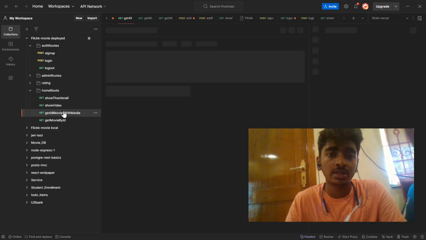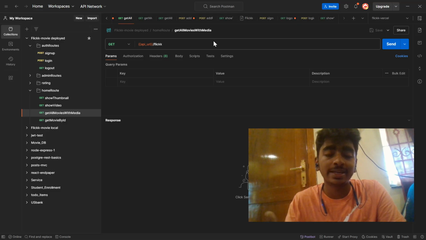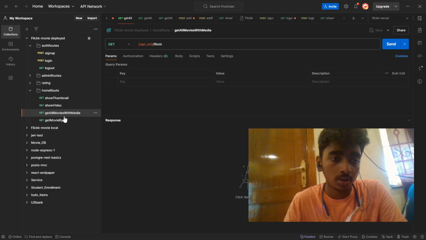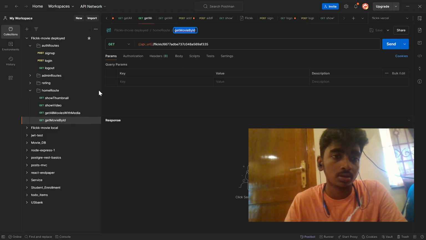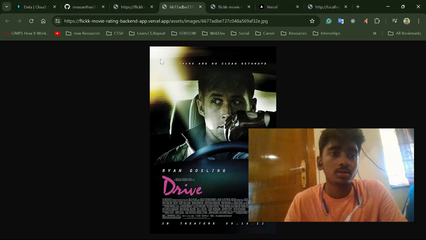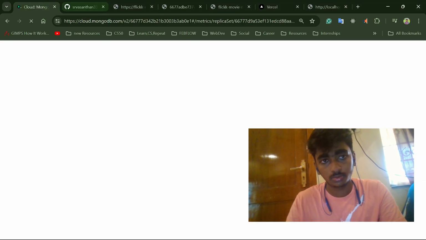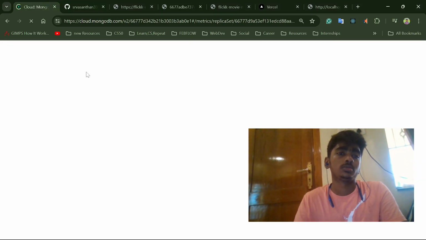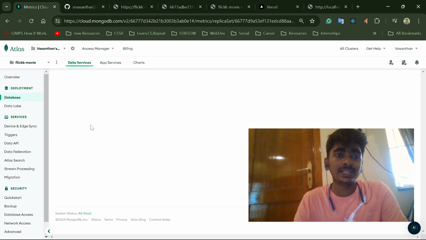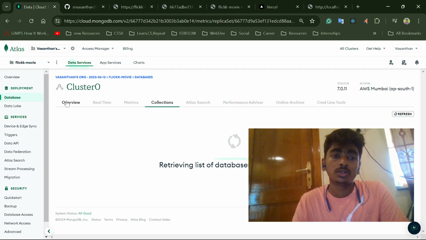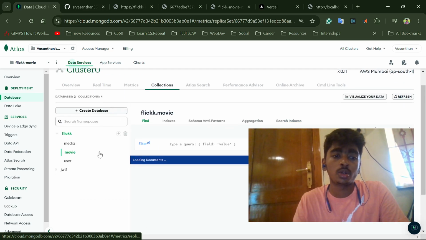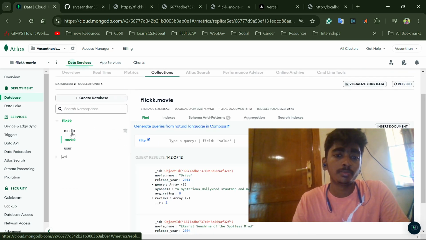And get all movies is the first endpoint which I've shown before. And for get movie by ID, I will try a different value. And this is my MongoDB Atlas client, and you can see all the collections I have stored.